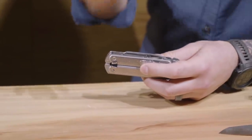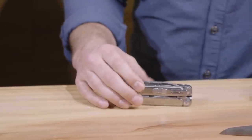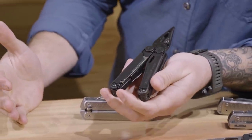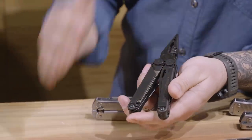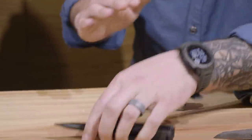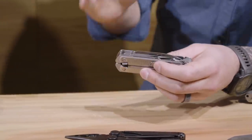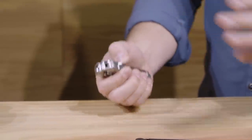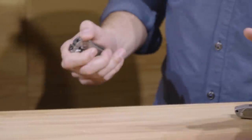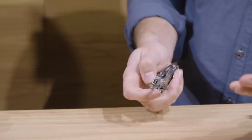What makes these tools really special is how you don't have to use your fingernails to access anything. The Wave has been the best multi-tool in the industry for the past 25 years — the Wave and the Surge are my two favorites from Leatherman, hands down. One of its big hang-ups though is that you have to use your fingernails to get everything out. With Free, everything's accessible with a single flick of your finger. If I'm working on a project — say I'm holding a waterline closed with one hand and I need a tool quick before I spill coolant everywhere — I can get access to it without dropping whatever load I'm holding.